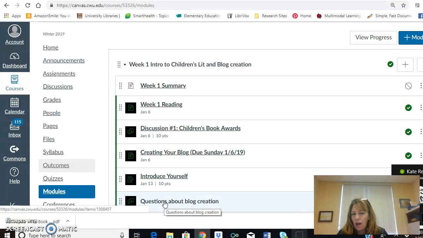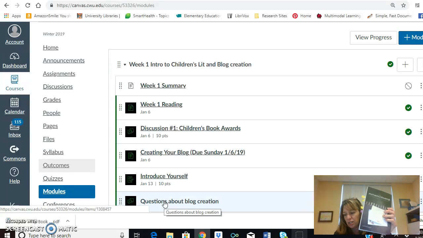Okay, so a big thing to remember is the activity about classroom applications. This is still part of the reader's notebook in your blog. I want you to put a paragraph or two giving a useful classroom application for one of your books. It could be one of these notebook strategies. It could be an anchor chart that you created, not an anchor chart you went out and copied from Pinterest. I mean, you can get the idea from Pinterest, but I want you to actually create it and take an original photo of it and put that on your blog. It has to be your work.